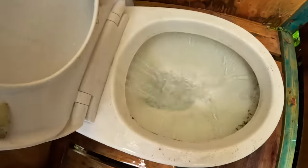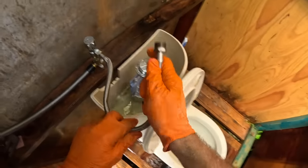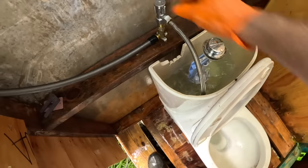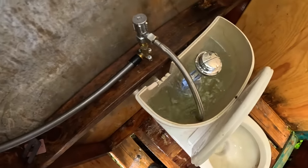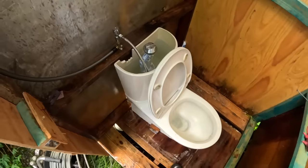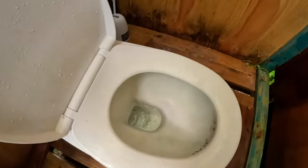See how this toilet works. So having hooked up this, it just fills it with water and then you've got to turn it off again. Quite an ingenious setup they've got here. Okay, she's full. You turn it off. And Bob's your uncle. Always put the toilet seat back down. As you can see, I'm well trained.